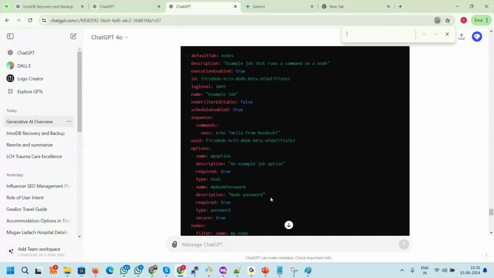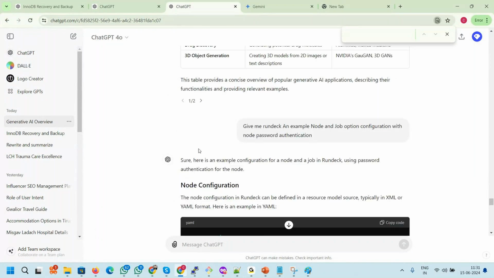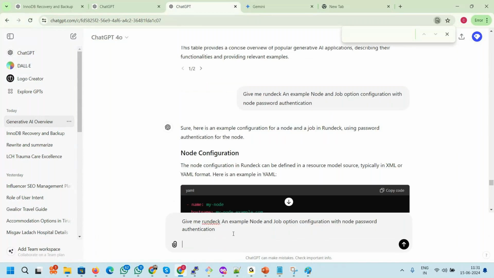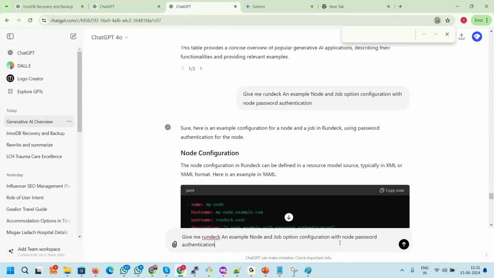Username has not come. Just a second. Username and password of the node is stored in... That's not a problem. I'll make it.